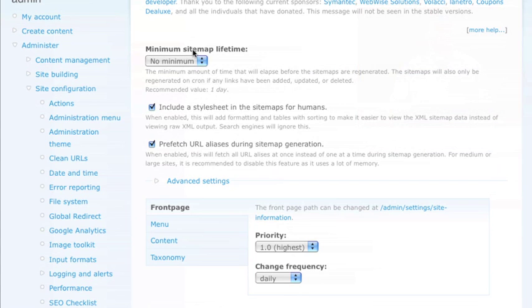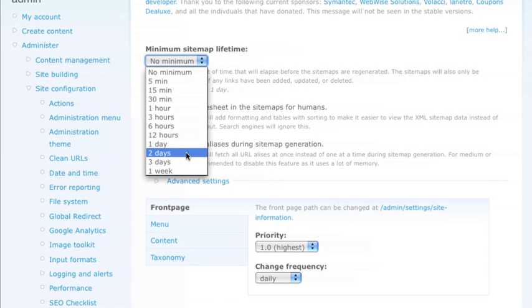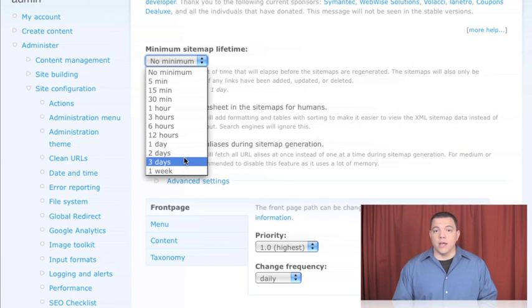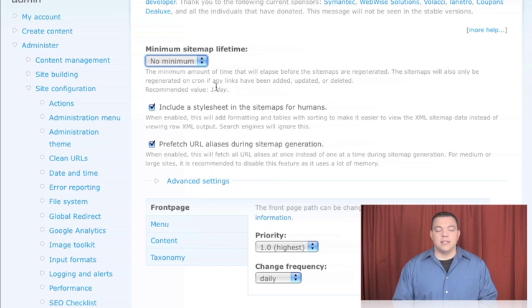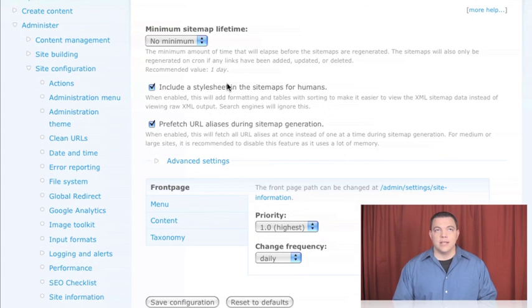The minimum sitemap lifetime will tell the cron, which is the method Drupal uses to regenerate things, what the minimum lifetime needs to be before it is regenerated. I don't think there needs to be a minimum set here, so we're just going to leave that with no minimum. That means it will only regenerate your sitemap when something has actually changed.